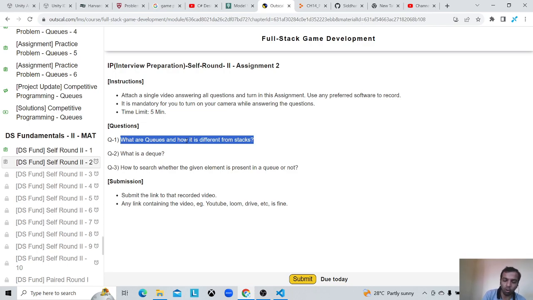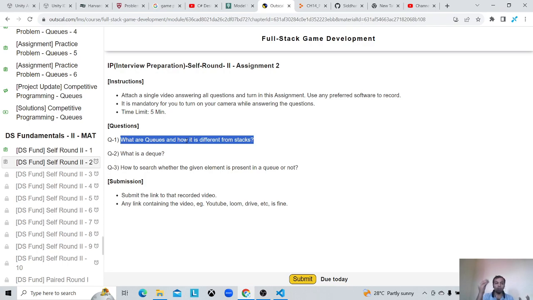Let's talk about what queues are first. Queues are a data structure that provides a way of storing and retrieving data in such a way that the element that enters a queue first will come out first. Basically, a queue is a data structure that follows the first in first out approach, FIFO, and that is the only way it is different from a stack.